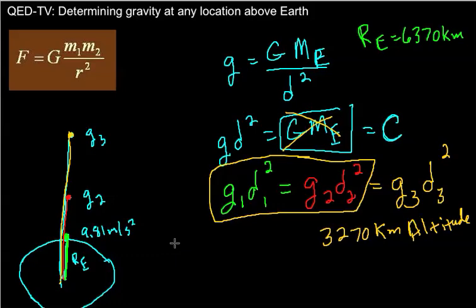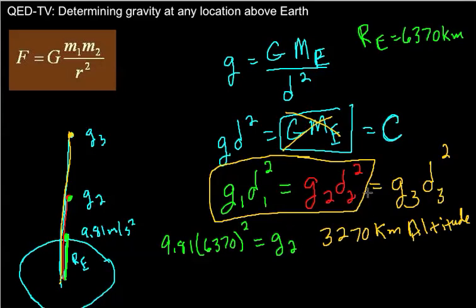So I could put 9.81 times 6,370 kilometers squared. Now, you might have a question there because I left that in kilometers. I didn't put it in meters. Everything's usually supposed to be in meters. But I can leave this in kilometers because this is just a ratio. It's not really an equation. It's just a ratio, which means if I leave this distance in kilometers, then this other distance is going to be in kilometers also. So that will equal G2, which is what we're trying to find, gravity somewhere else out here, times the distance out to it squared.